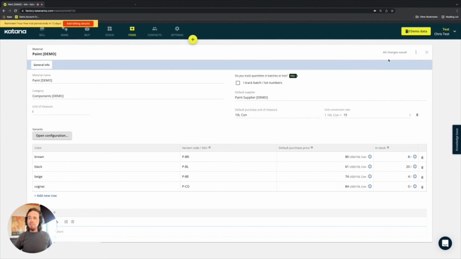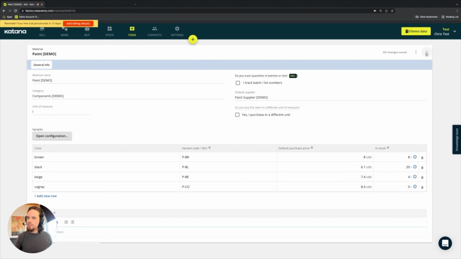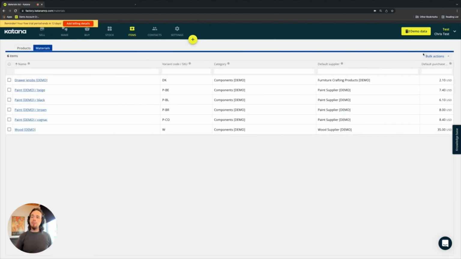And Katana does something called auto saving. So something that you might want to keep an eye on is when you're using the product, you want to make sure that you don't see any red lines anywhere. If there's a red line, then it means something didn't save and there's a problem that needs to be solved. Usually this happens whenever something is not filled out. And then we have the X here as well, which you can just press and it takes you to a previous screen. I will delete this conversion rate as I don't need it, and then I'll choose the X. And I'm back in my material items page.